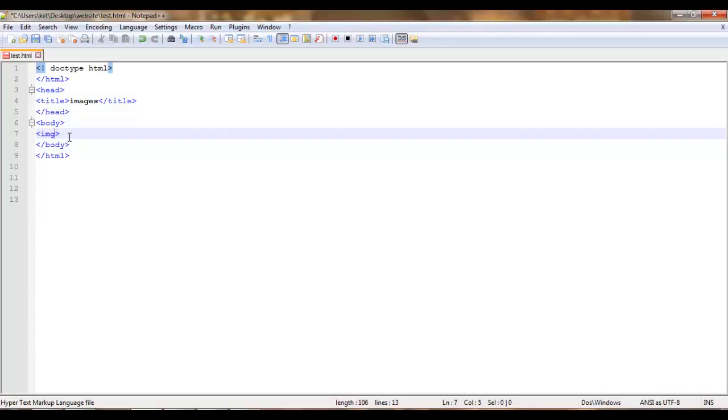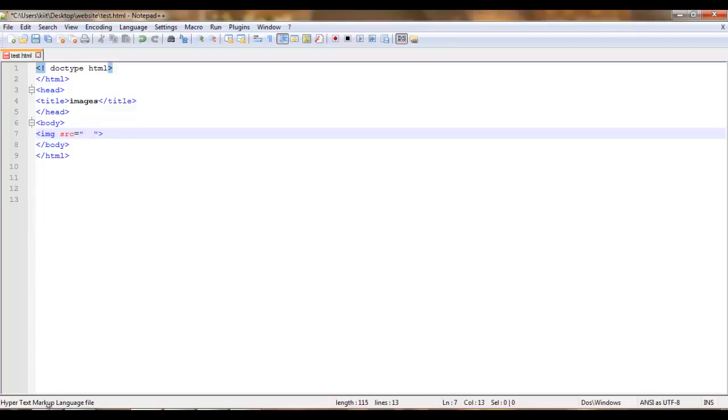So let us do these things. Okay, type src, this is that attribute, then give equal to sign and then give this double inverted comma 2 times, and we'll be writing a URL of our image in this blank space.